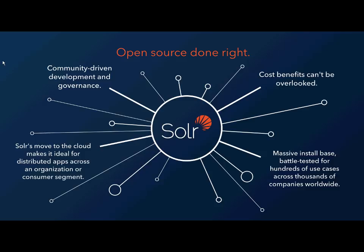It's been around for years. It's had, as we mentioned earlier, a massive install base, and due to that, it's been well tested. Well tested in terms of stability, power, basic product and network security, in terms of network and system and server access control. We'll talk about the other types of security, as well as distribution, replication, and scaling.